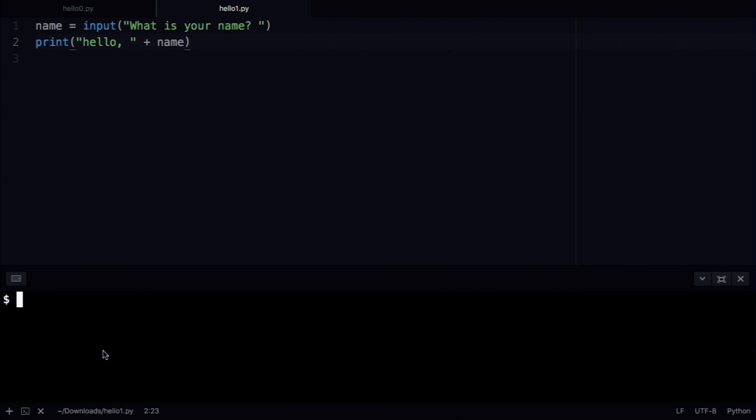file, and in my terminal window now, run python of hello1.py. I'll input my name, David. And now notice my input is separated by one space from that question mark because on line 1 did I preemptively include that space between those double quotes. Now I'm going to go ahead and hit enter, the effect of which is to have input return that value, storing it in the variable called name, and then in line 2 does print go ahead and print hello, comma, followed by name.